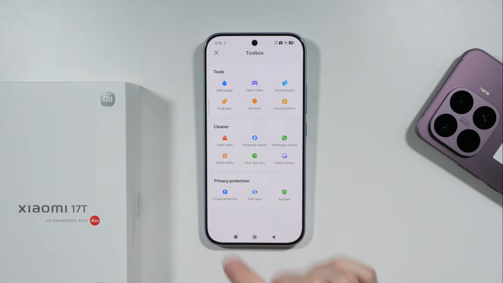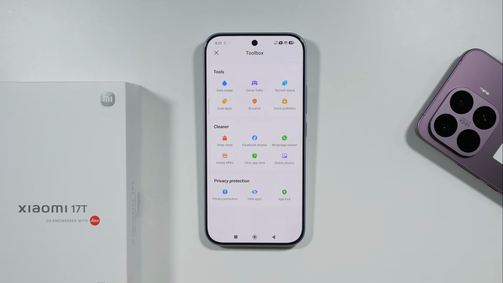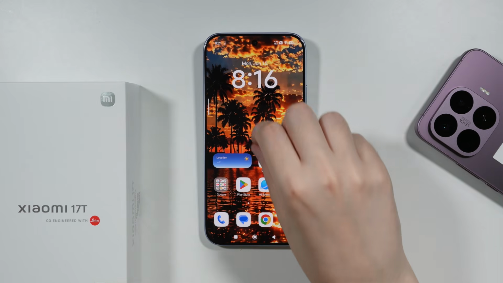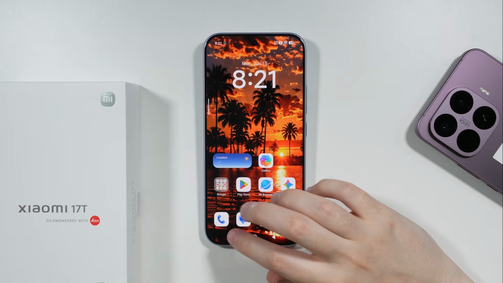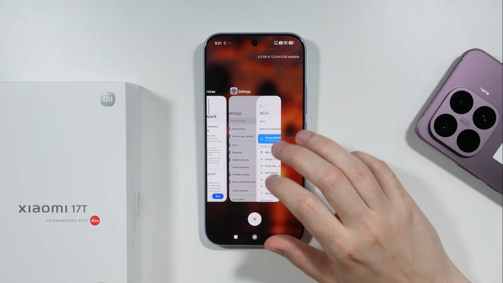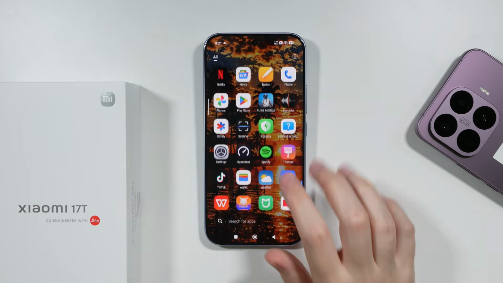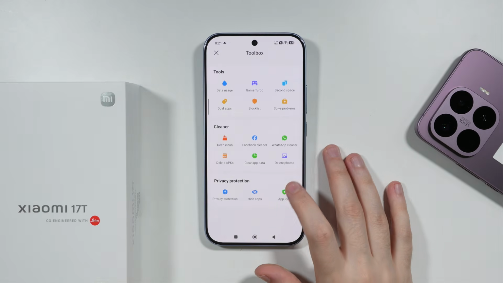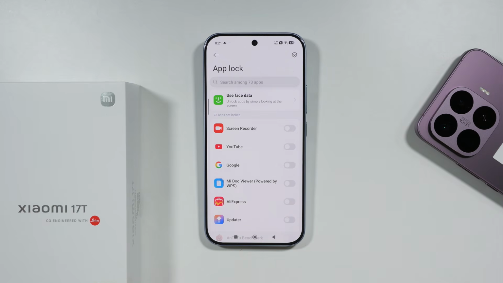We have the deep clean option again, we have delete APKs, we can clear up data quickly. And there is also the hide apps feature, which allows you to quickly hide apps, so that in order to access them you can just press two fingers apart on the home screen. In my case, there we go, this is how it looks. And we also have the option to set up a password for apps, which is called the app lock. There we go. And you can also use fingerprint to be able to unlock an app.